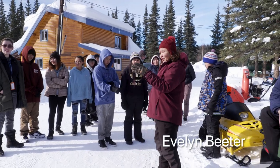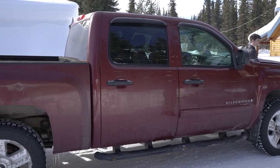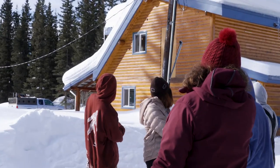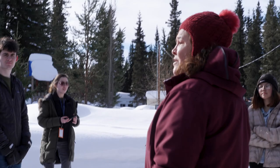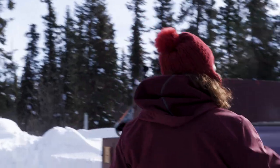So this is our dog truck right here — that's what we call it, dog truck. Some trucks have, you see that one over there? That one's got the box on top, on the bed. Most of them are like that. Some are double checkies. So this one is a trailer here. We haul all our gear in the back here.